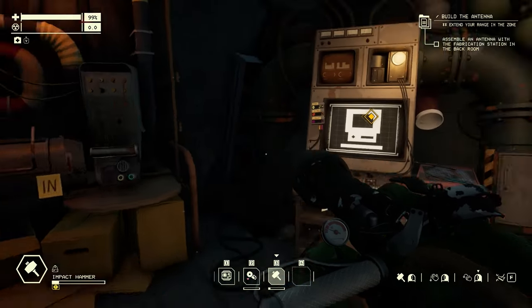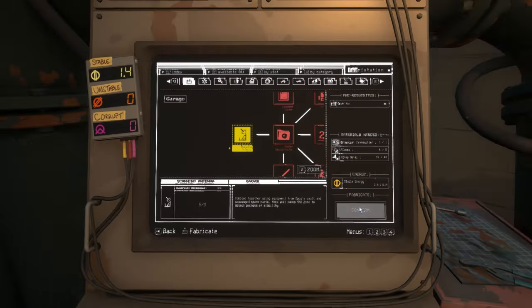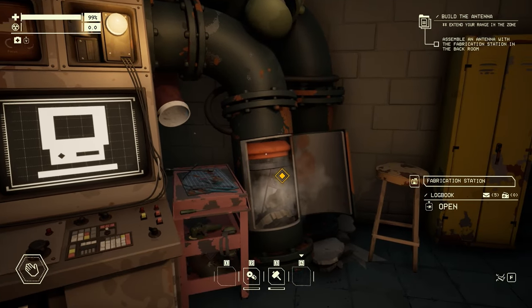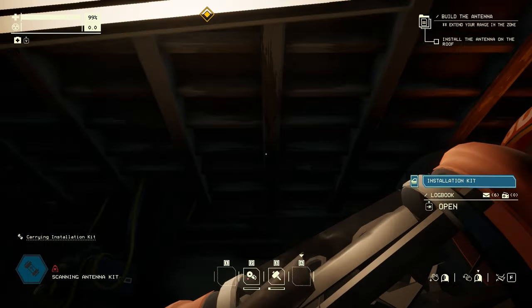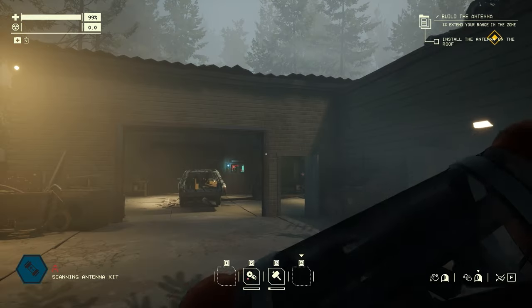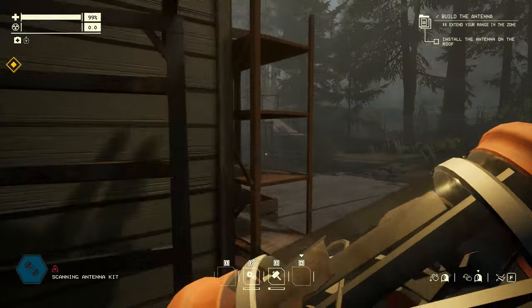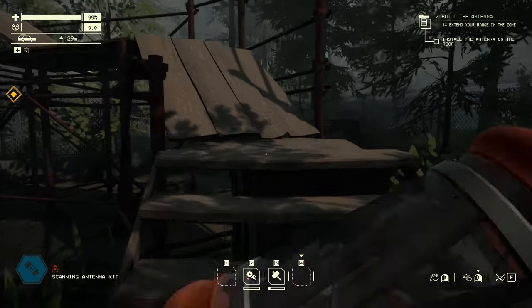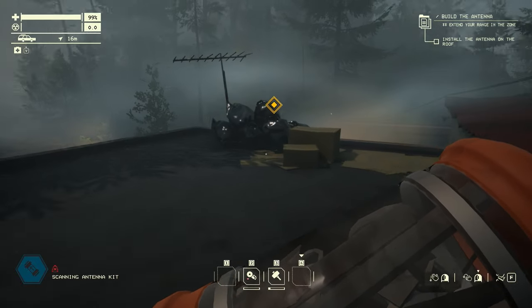Vacuum. In, out. Fabrication station. Scanning antenna. What do I need? Oh, plasma and metal. Cool. I got all that. Okay. Now what? Put it on the roof? Yo, how the fuck do I get on the roof? What the hell? Oh, it's right here. I thought I remembered some scaffolding somewhere.